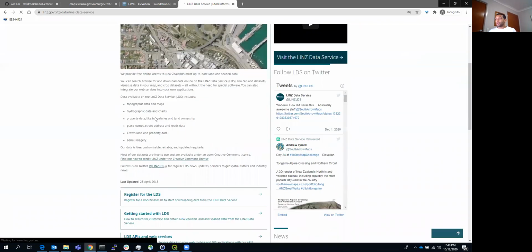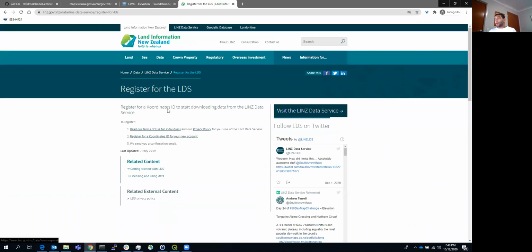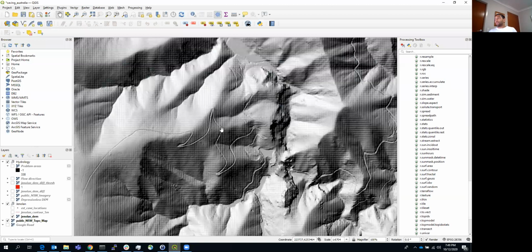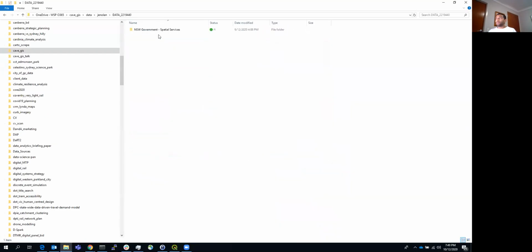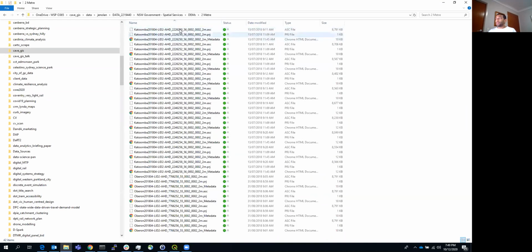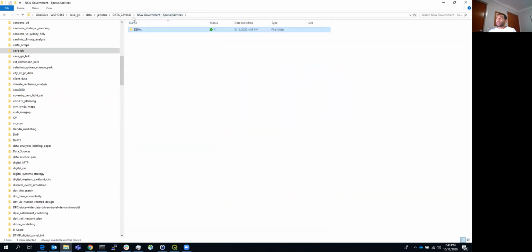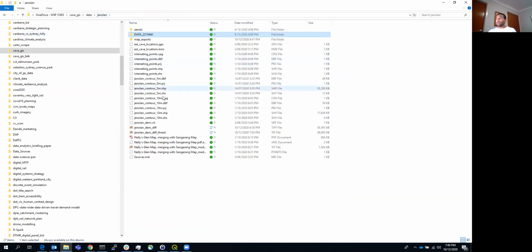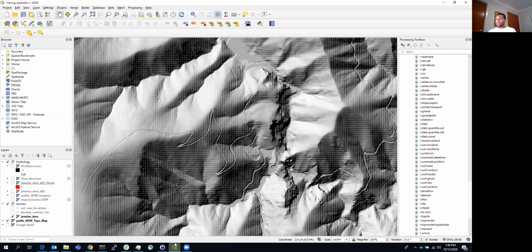If you're looking to do this stuff, you just sign up and go through it. If you're keen, I can show you how to do all the sign up stuff. It doesn't take much effort, but the data is, in short, very good. You'll download it. There's a series of tiles, GeoTIFFs, so on and so forth. I've downloaded those here. They're all just saved as, in this case, ASC files. You don't have to know too much about what they are, except that they're rasters. And then I've read them all in and converted them to a virtual raster. A lot of that was covered in the last talk.